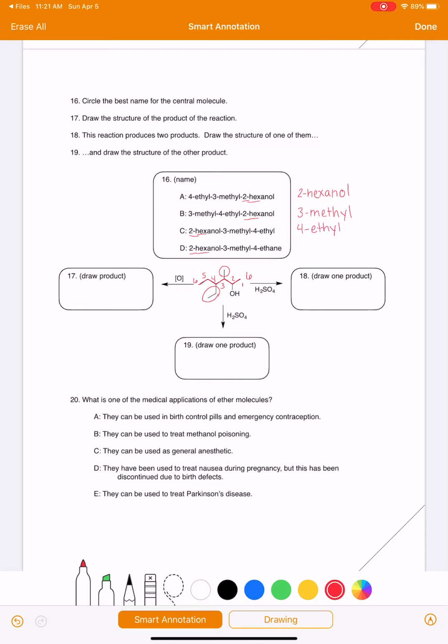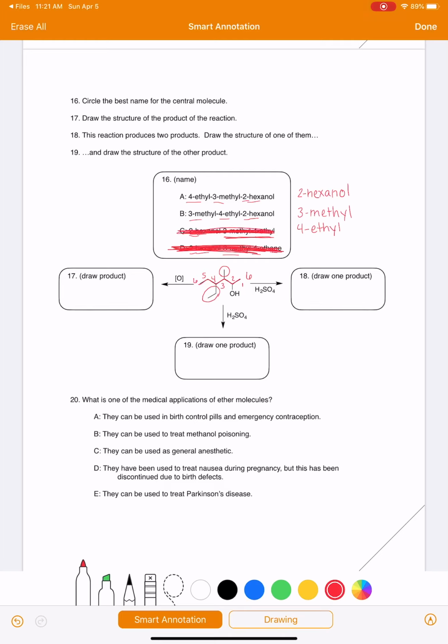And let's take a look at our choices here. This one has a 3-methyl-4-ethane. Ooh, so we can cross one of them out. So it looks like what we have to do now is just know between A, B, and C, which is the correct way to put the name together. Remember, when you're naming, the first part of the name is the substituents. So C is wrong because C has the substituents at the end of the name. So we cross that off.